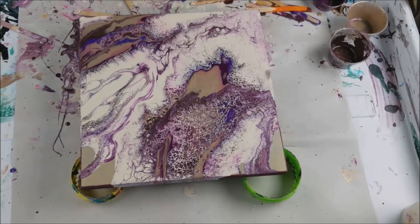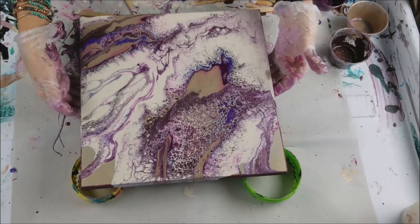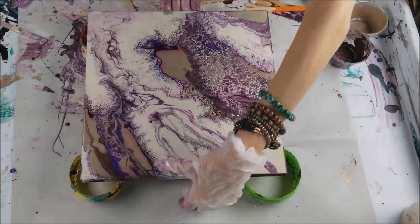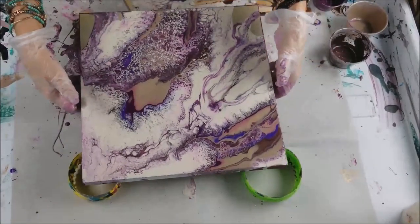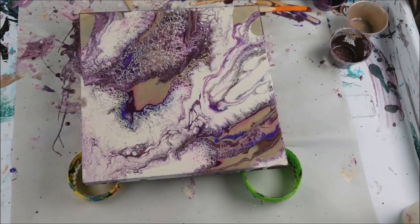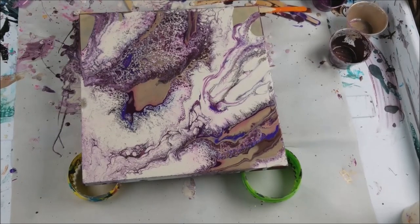It's weird for me to see it this way because my camera's over there. So I'm actually looking at something totally different than what you guys are looking at. Let's flip it. It's nice to see from all angles sometimes. I'm gonna let it sit for a while too. It's gonna spread out, you guys. And see what it looks like once it spreads out.